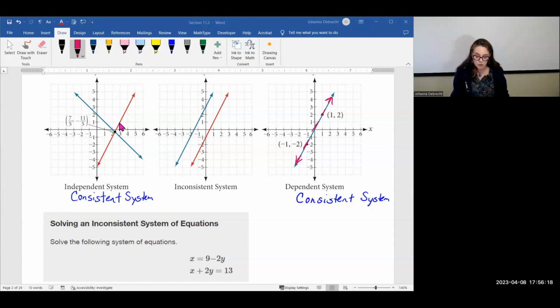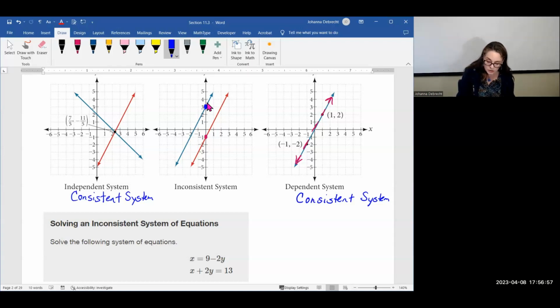Now, if we look at the middle pair, this is the one where the lines are parallel. They have the same slope. They're both slope, I don't know, 4. But they have different y-intercepts. If we look at this graph, you can see that this one's going through -1, and this one up here is going through 3. So b equals -1 on the red line, b equals 3 on the blue line. But their slopes are identical. The red goes up 2 right 1, up 2 right 1, and the blue goes up 2 right 1, up 2 right 1. Same slope, different y-intercept.